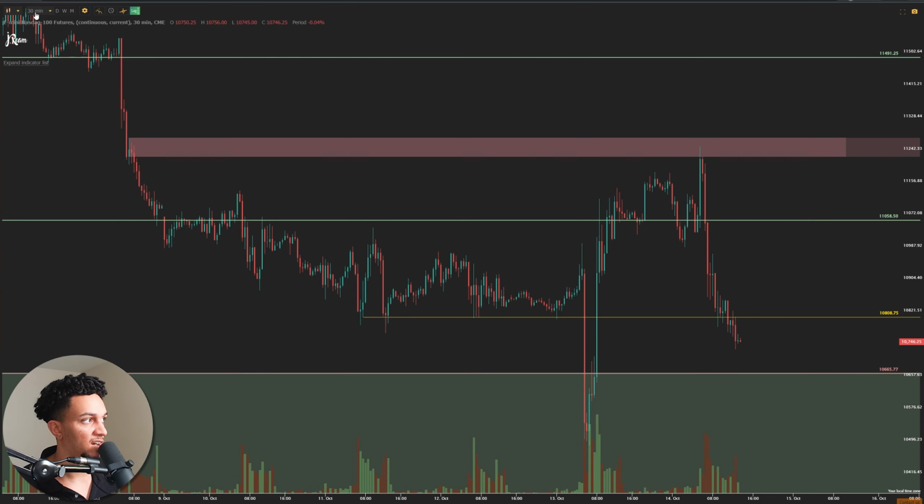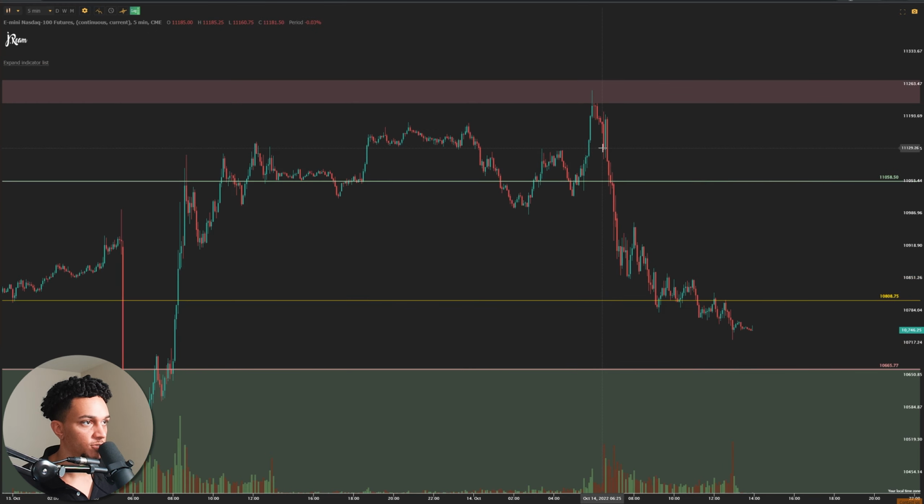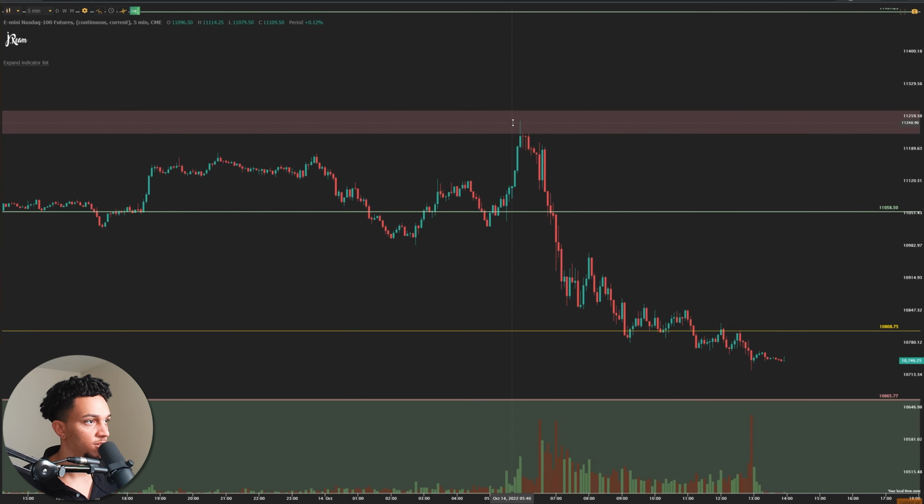Now, if we zoom back in on the 5-minute time frame, you'll see it more clearly. The market opened up here around 6:30. You had this big red candle that formed. You already had this supply zone rejection in the pre-market, and then buyers in the following candle try to push price up, like what happened here. You formed yet again another lower high right here. You sold off the majority of the day.